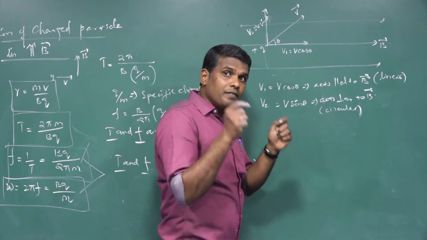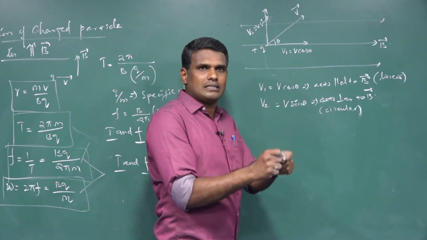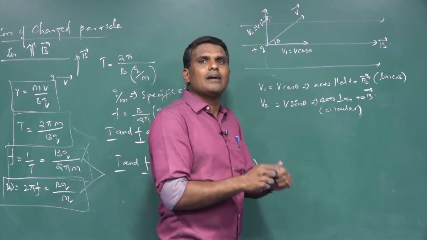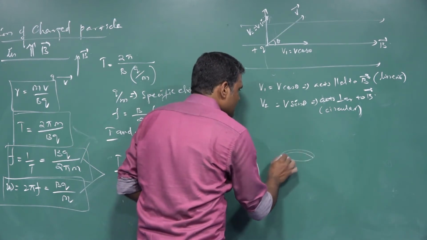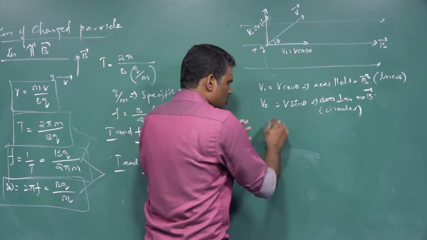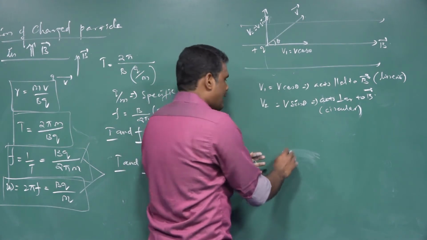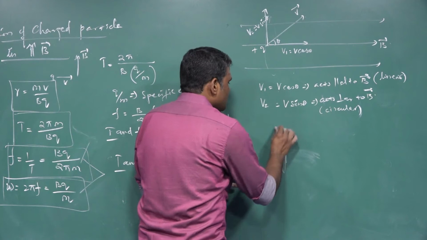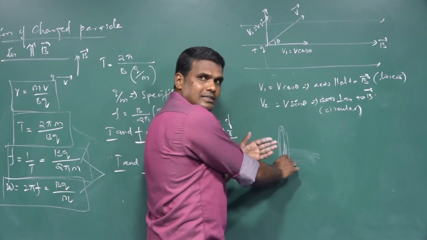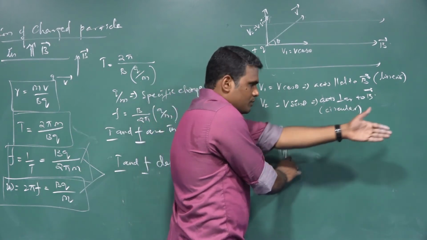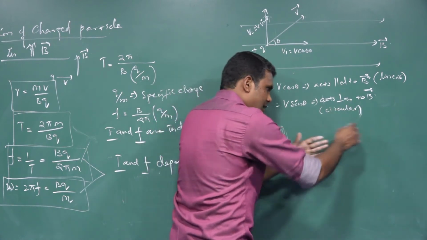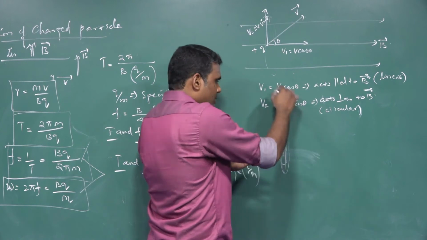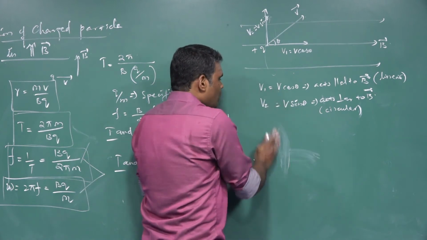If the two movements are acting simultaneously, then what will be the result? A charged particle is describing a circular path. You just watch the movement of my hand. The charged particle is describing a circular path. If it is acted upon by a force linearly, then what will be the case? I am pushing my hand along the linear direction also. At the same time, it is undergoing a circular motion. So what will be the final result?